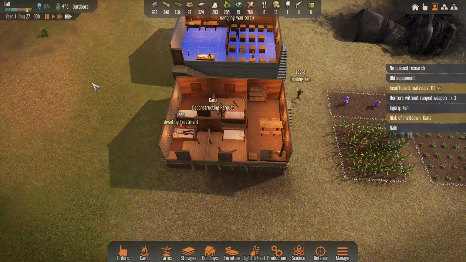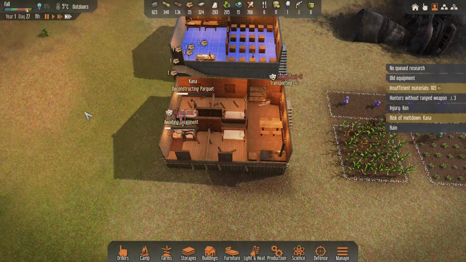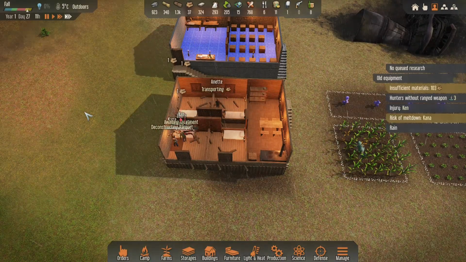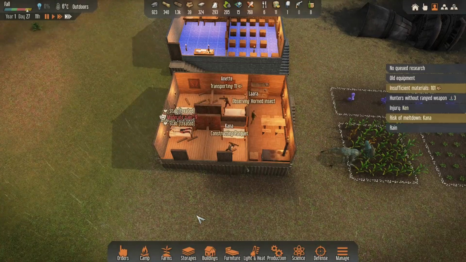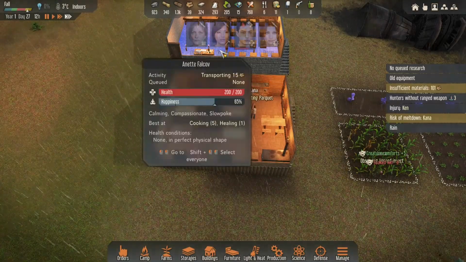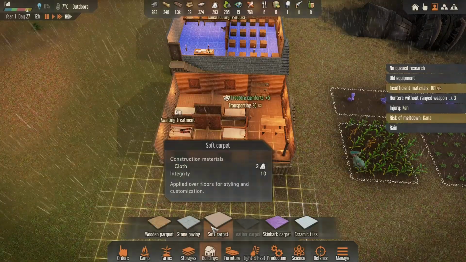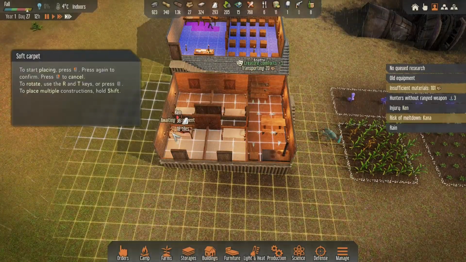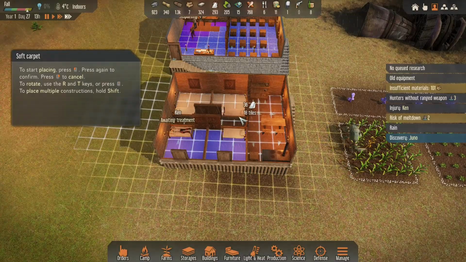Okay. Speed up time. Go. Canis deconstructing on the floors. Awesome. And then you're going to go and construct and pick up all the wood and then go and construct the floors over here, which would be awesome. Go to flooring here. We can go to soft carpet. We can put them in there. And we can put them in there.